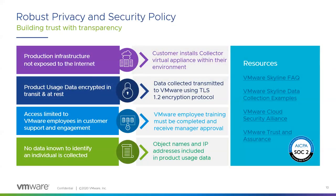Whenever I highlight how the Skyline collector works, I inevitably get questions around security. The collector appliance is separate from the customer environment, and data is transmitted via an encrypted channel. Product usage data is encrypted at rest. All data is tagged with legally identifiable customer information. No customer data is stored in the collector or shared with third parties without express partner approval. Skyline is SOC 2 compliant, and data is encrypted in transit and at rest.